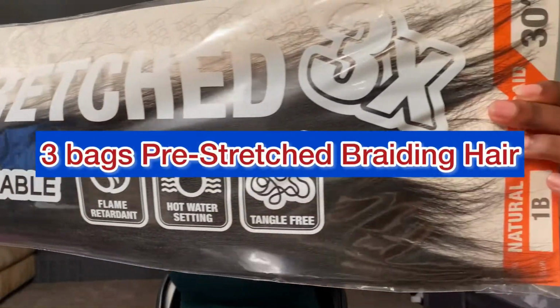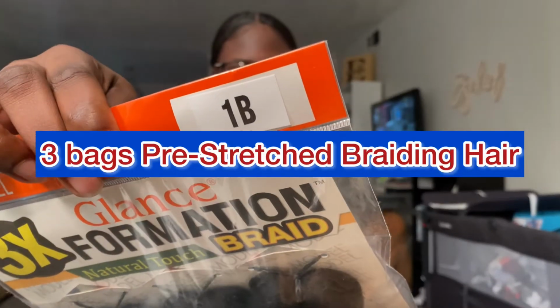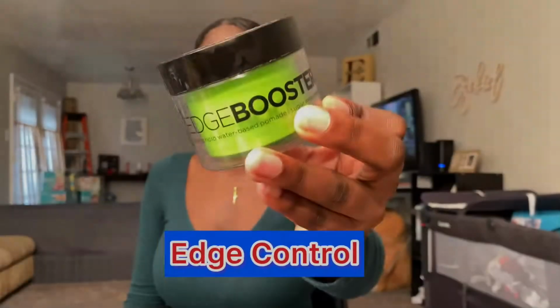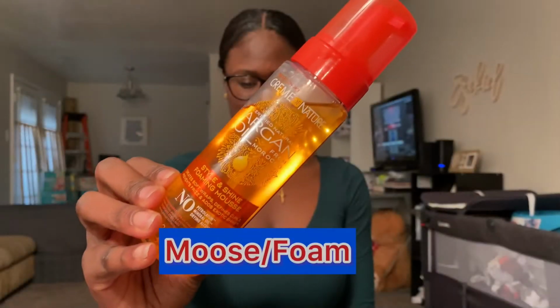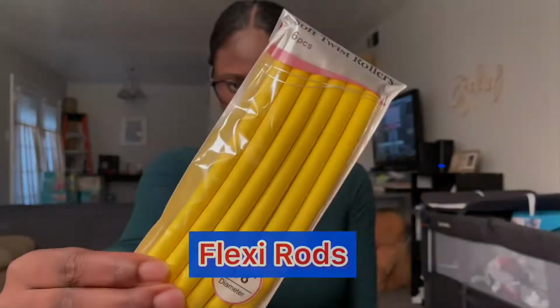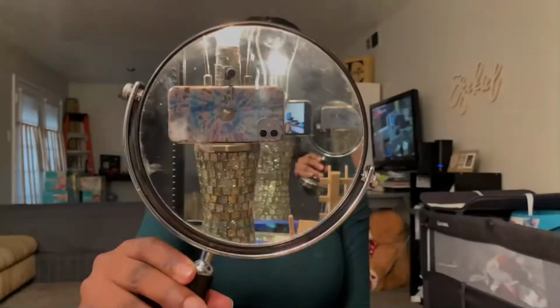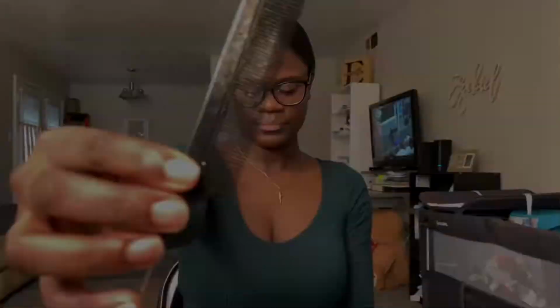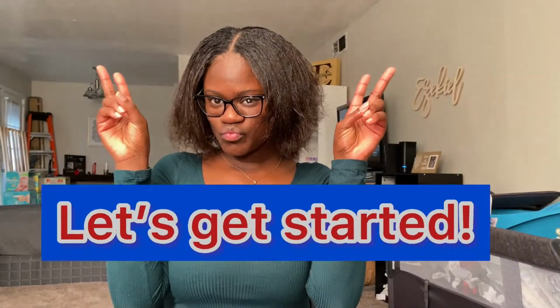These are the items that you will need to accomplish this look. All it takes is 3 bags of your preferred choice of hair, some edge control, a nice scrunchie, a hair clip, some mousse, some shine mist, flexi rods. You need a wooden tray, a handheld mirror. You need scissors. You need a rat tail comb. You need a wide tooth comb. You need a hair tie. I won't go through the whole list because we can see.